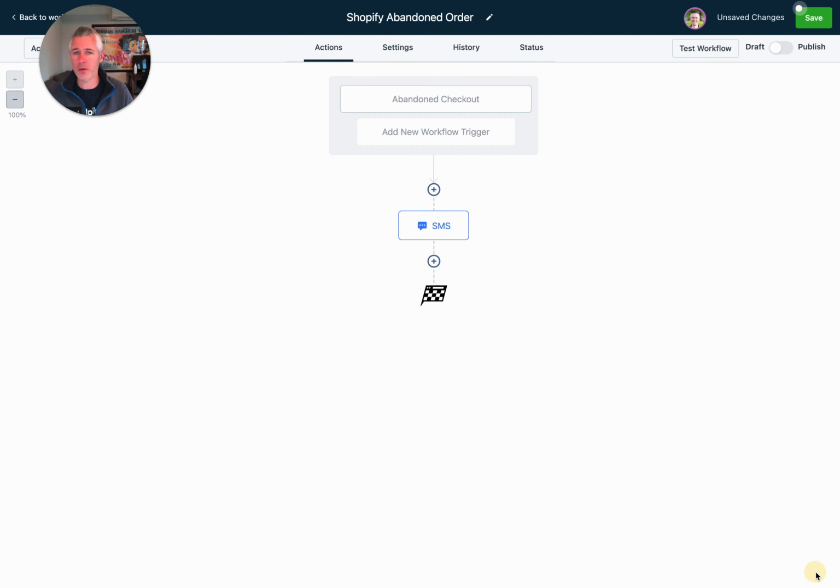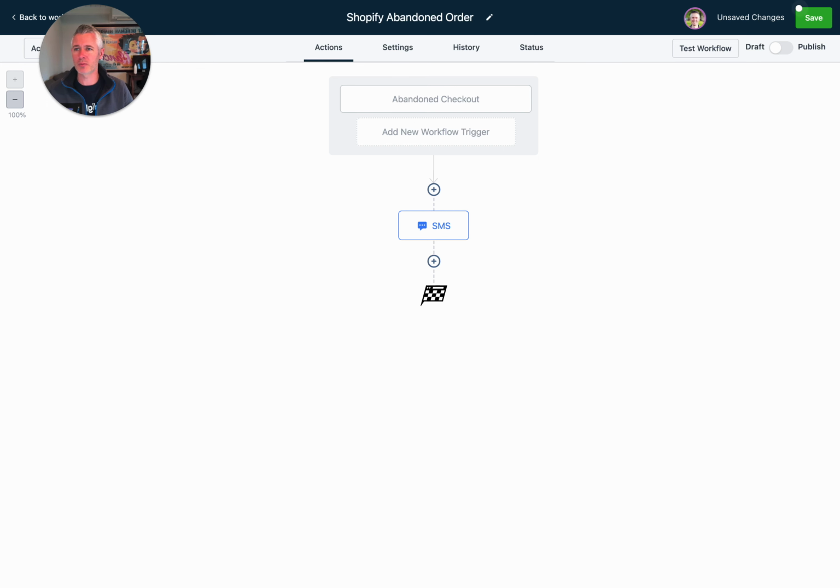And so why are we going to do this? Well, it results in the same thing, which means we jump out to the actual abandoned checkout section. But now, because it's a trigger link, it'll be specific to that person, specific to that email, so we can actually track, did they click on it? We can take action off of that, and we can show our customers, hey, look, this is how many clicks we're getting on that URL. You can show them that you're actually creating outcomes for them. So I think that's a really cool trick and a really great way to use that. Anyways, I think that's everything I got for you on that.